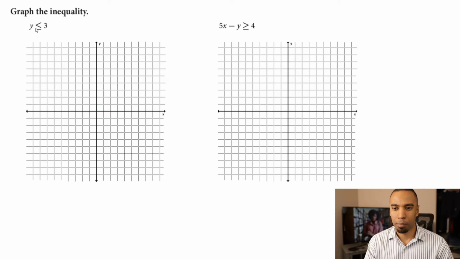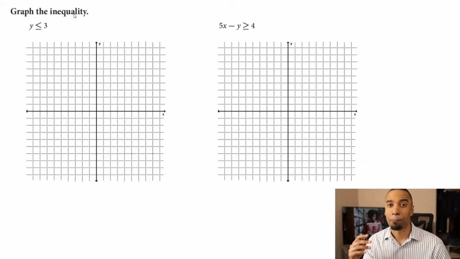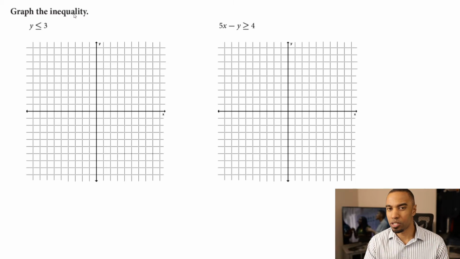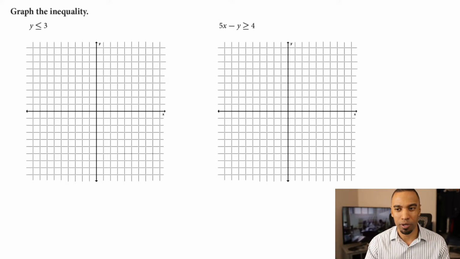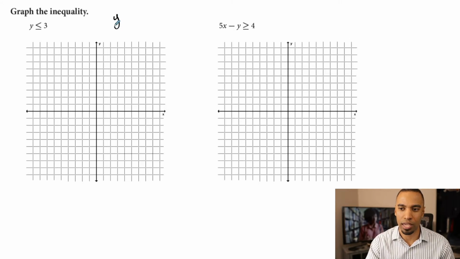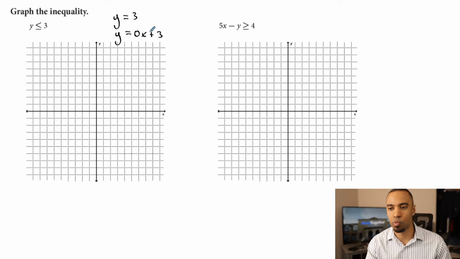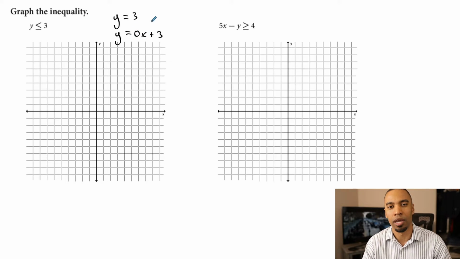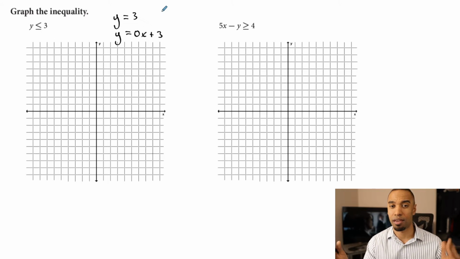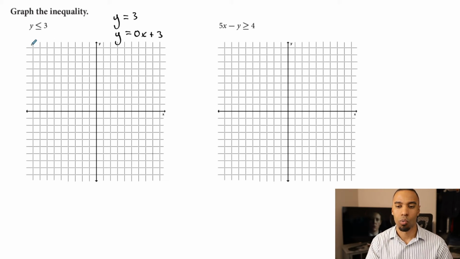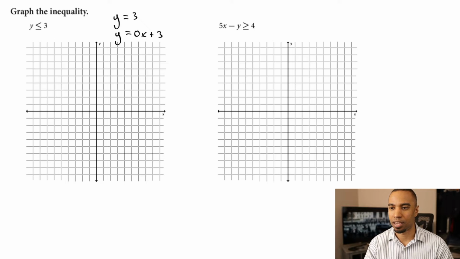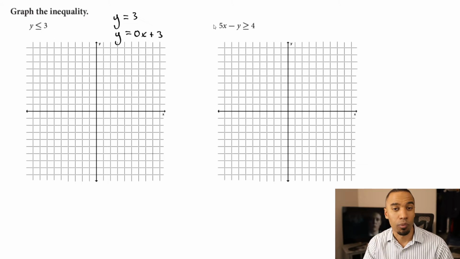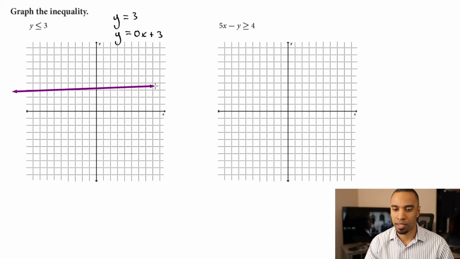Okay, the third problem right here, y is less than or equal to 3. Kind of interesting kind of problem because there is no x here. It's kind of in slope-intercept form-ish. I'm going to change it to y equals 3 so you see it in a different format. This is y equals 0x plus 3. You can't see it, but that means 0 is your slope. If I have a 0 slope, that means I have a horizontal flat line. Y equals 3 is the line that goes forever left and right, on 3, like this.